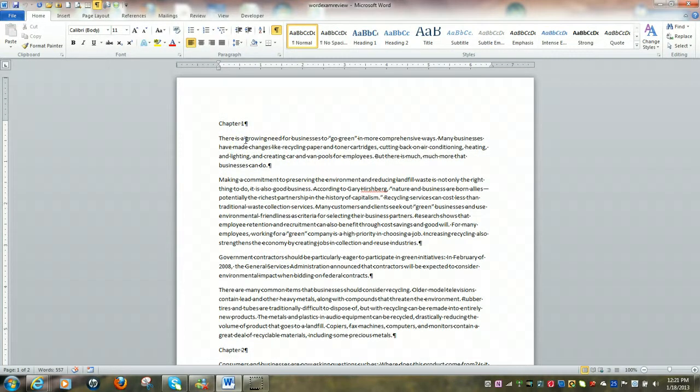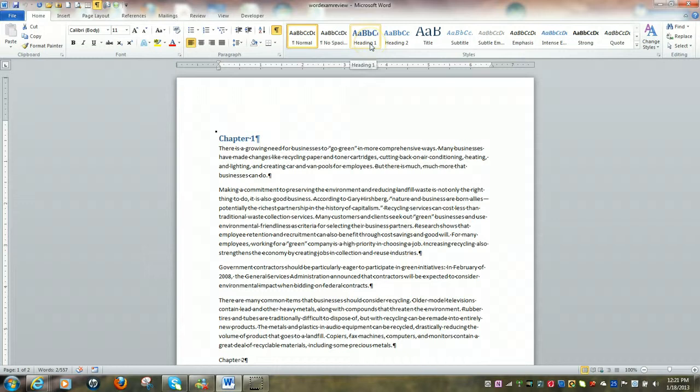You identify those page breaks by first highlighting them and then clicking on headings. I'm going to click on heading 1.